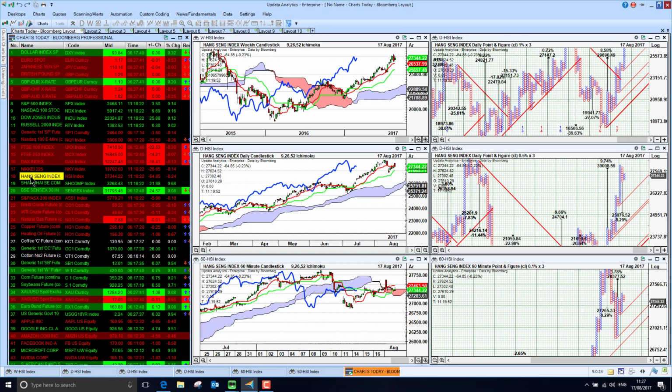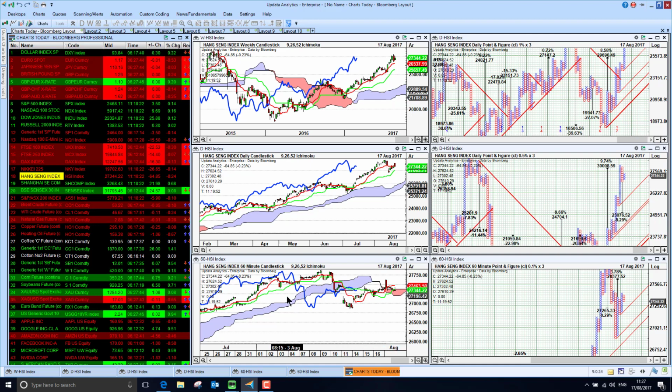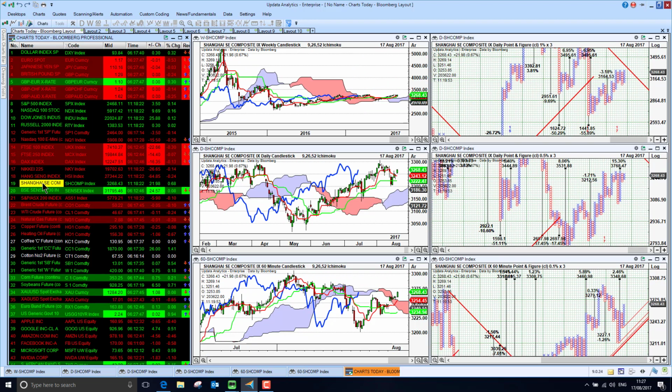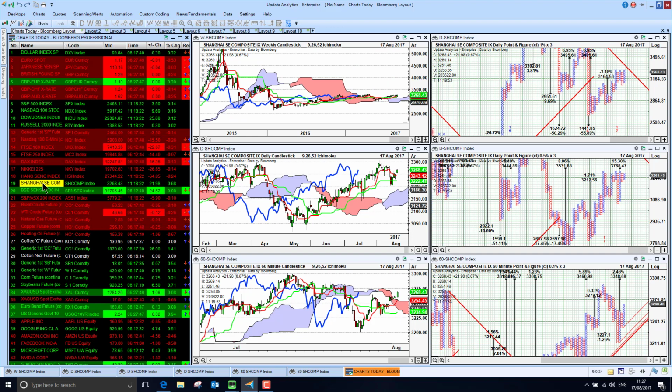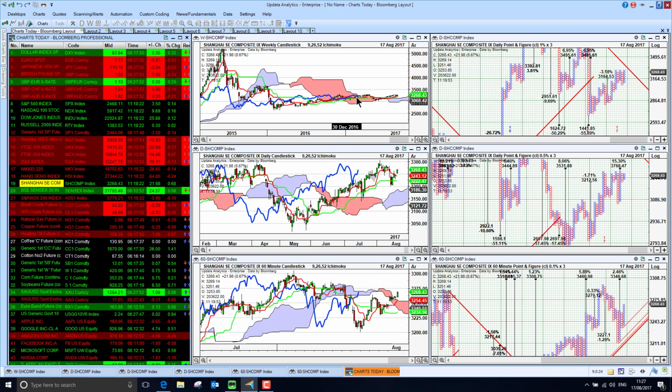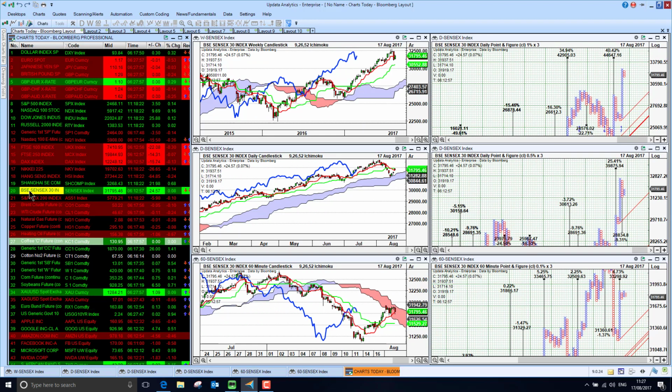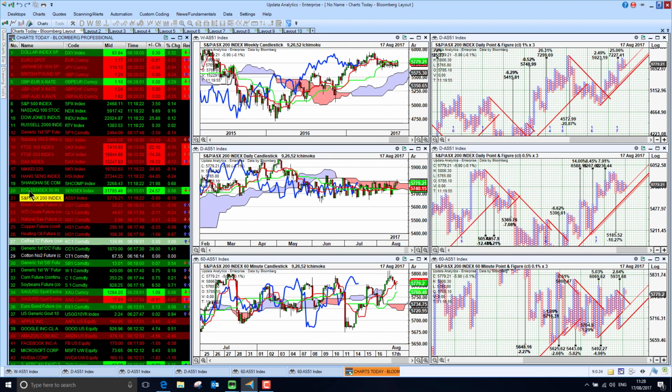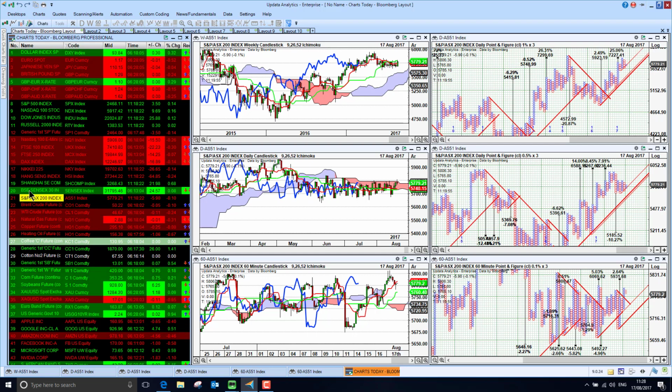Hang Seng is recovering its poise a little bit, still just bearish but coming through the cloud, and the Shanghai market also just ticking up into positive territory. And most of all, this long-term chart just starting to look a little bit better. The Sensex, the Indian market, is actually still below the cloud short term, and the Australian market is actually above the cloud but very much in the doldrums the last few months.